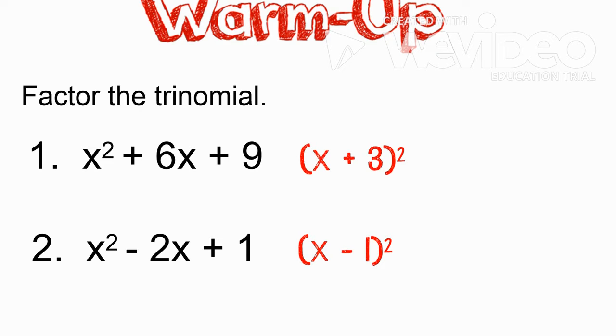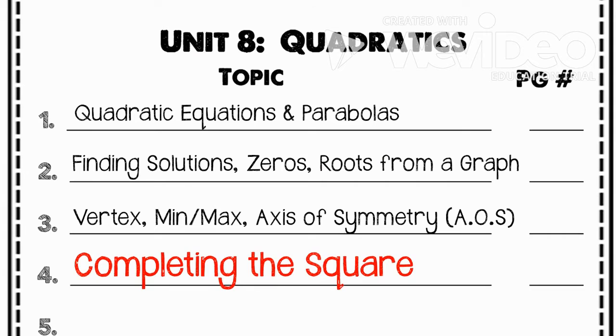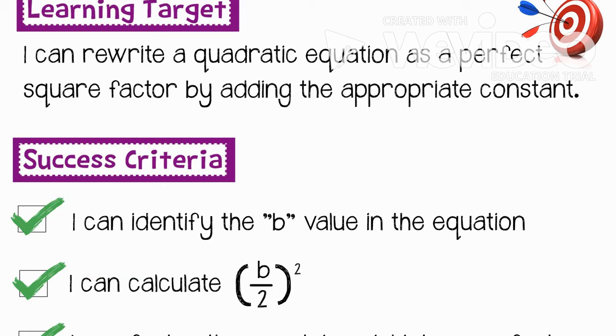So this is a main idea for today. This is what we call a perfect square factor. Whenever your two factors are identical to each other, you can simplify them by using that square sign. And that's what we want to do today. We want to write these perfect square trinomials. If you're following along in your notes, you could fill in the table of contents with the appropriate page number. All right, let's begin.